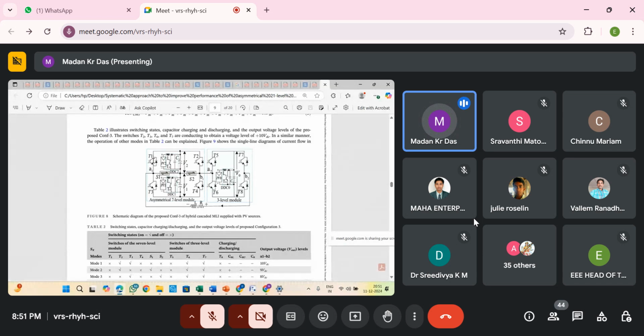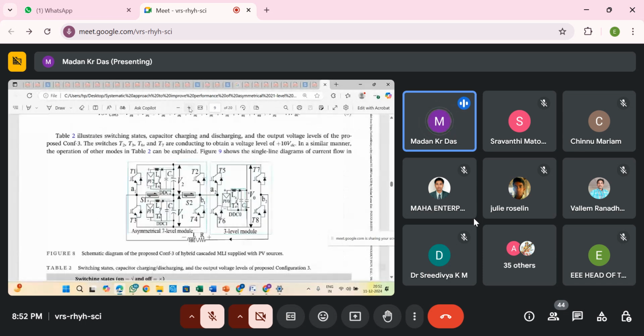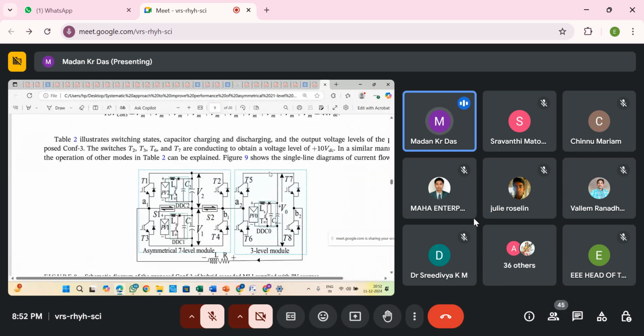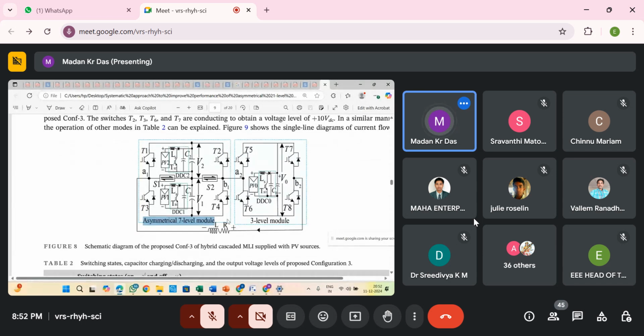In the same inverter, an auxiliary circuit is used, connected to PV source 1 and PV source 2. And another H bridge we have connected. This is the H bridge, you can see the details here. This is an H bridge, not another inverter. But in this inverter, the DC link sources are put between the switches. So this produces 3 levels, and this produces a 7 level output voltage. So this is another type of inverter. Both inverters are connected in series to generate the 21 level output voltage.